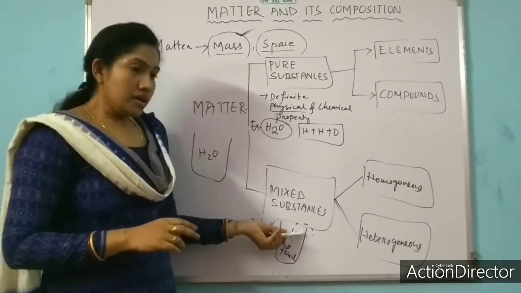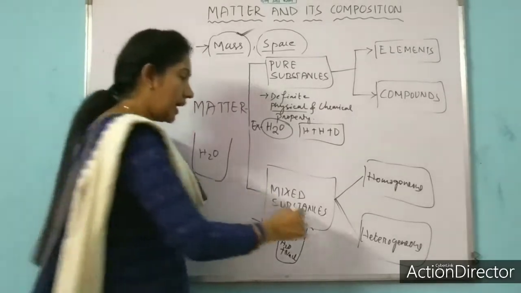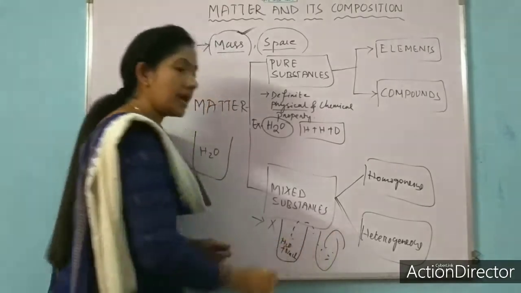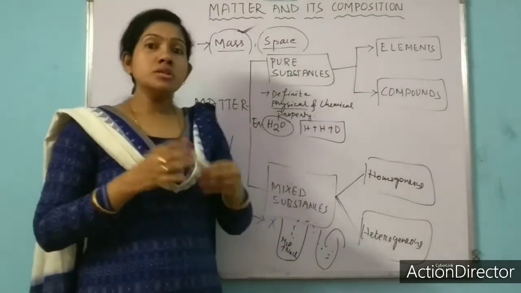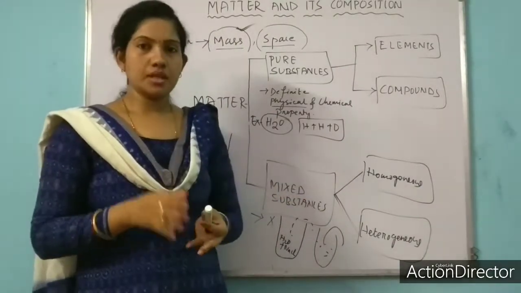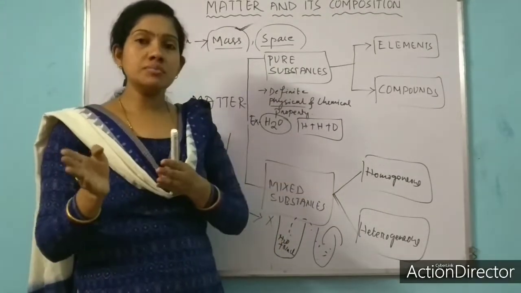Suppose I have added 1 teaspoon of salt. Another glass I will take. Here along with water I will add 2 teaspoons of salt. So the amount of salt may vary from glass to glass. Understood? Means here the ratio of water along with table salt varies.